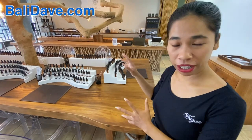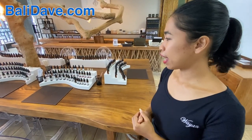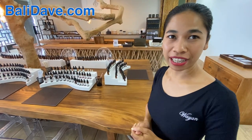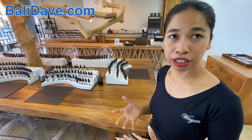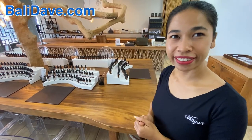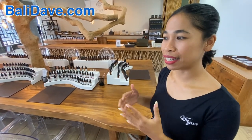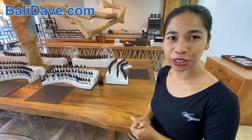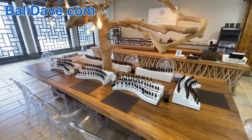We'll explain the difference between those three layers, and then we'll have a trial. Basically, if you want to create a fresher one, you need to go more into the head notes and less in the base notes. Your perfume might be more of a zen type of smell — fresher, more musky, and citrusy.